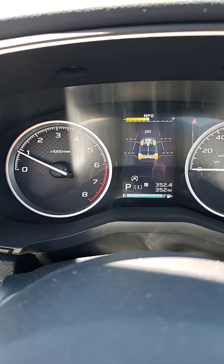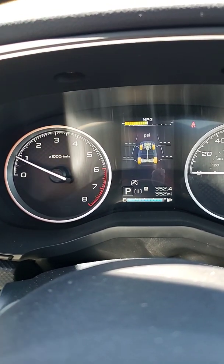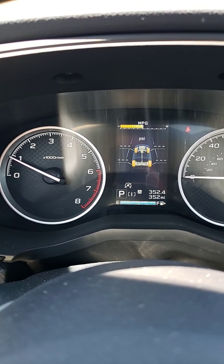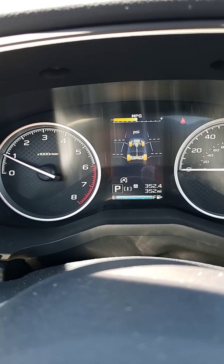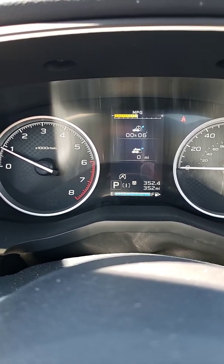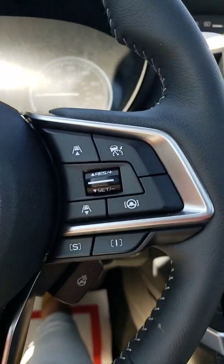Once I start going up to speed, so about 30 miles an hour, I'm going to start to see a readout on each of the individual tires. So this is helpful if you start to notice that you're losing tire pressure. You can start to look at what those tire pressures are, and it'll give it to you in real time as you drive. So there's a little information. I typically like to keep it on the digital speedometer. That brings us to the right side spoke.